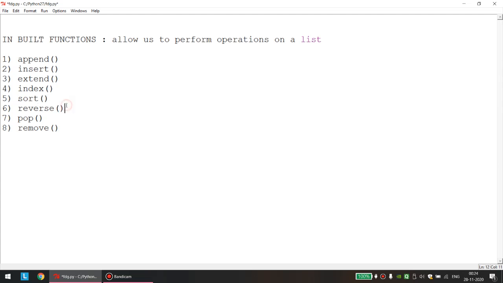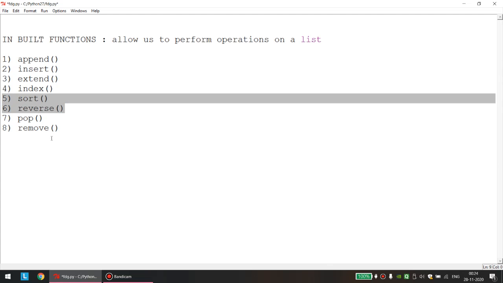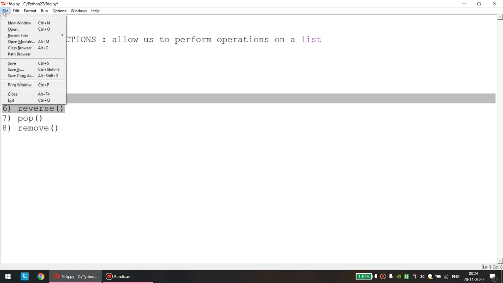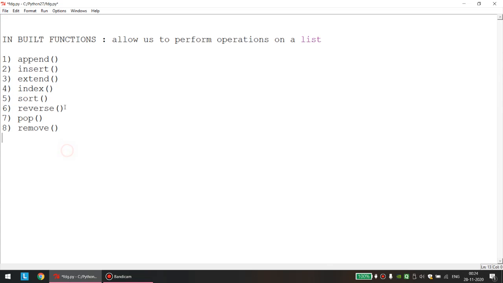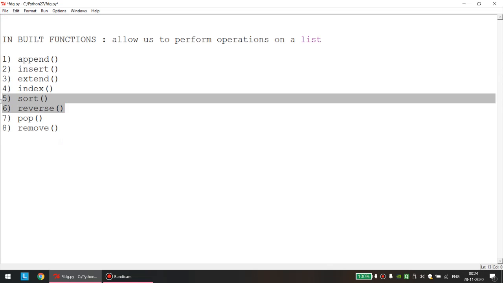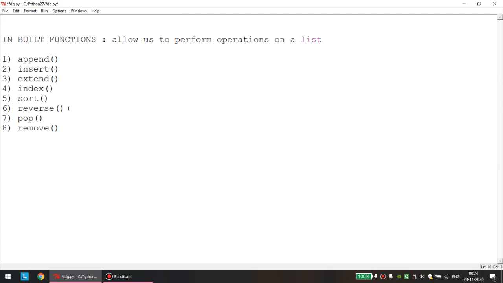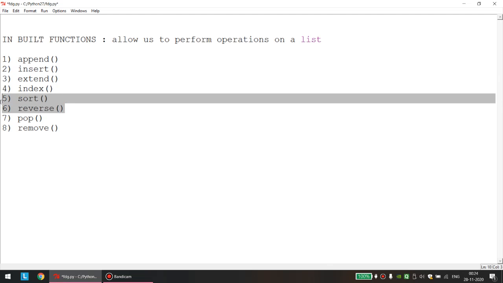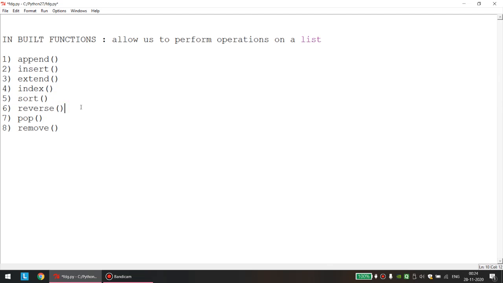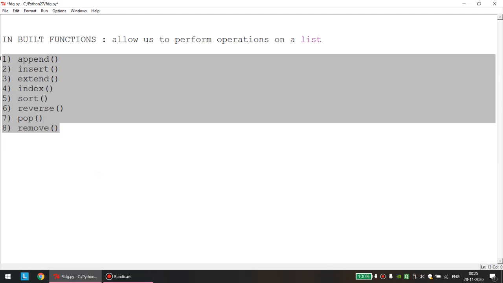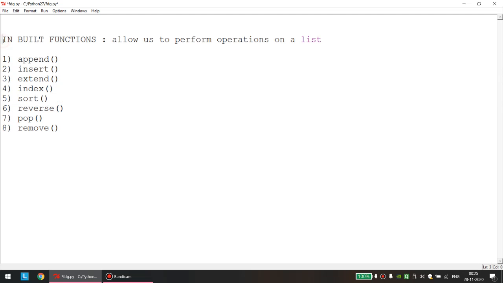I am skeptical about these too, whether they will work or not, because we are in which version of Python? We are in Python 2.7, and I think these two methods will be applicable from version 3.0 of Python, but 3.0 is not an official part of our syllabus. So we will just try them. If it is working, that is well and good. If it is not working, we will only know what is the meaning of this. Because I remember from last year maybe these two were not working. Fine. So students, in this video, I listed down all the inbuilt functions that are possible for a list.